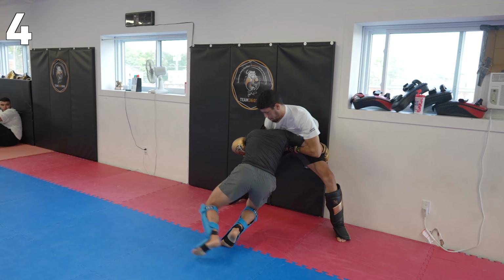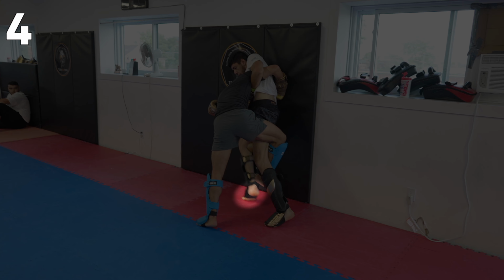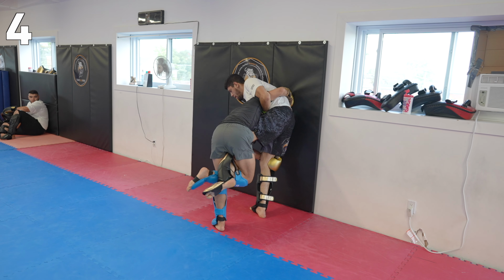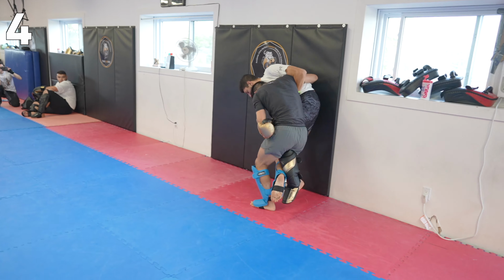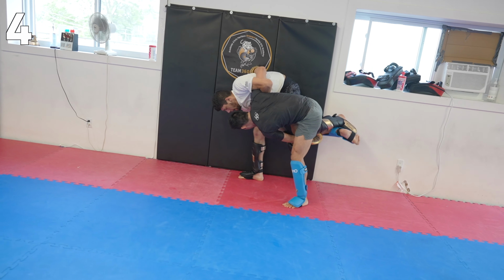The next sequence is attacking for the double leg again. To defend the outside leg trip, all you really need to do is hop on your free leg, stand up tall, and bring your legs together to stay balanced. When you are standing tall and keeping your legs together, your opponent has no leverage to really finish the outside leg trip.